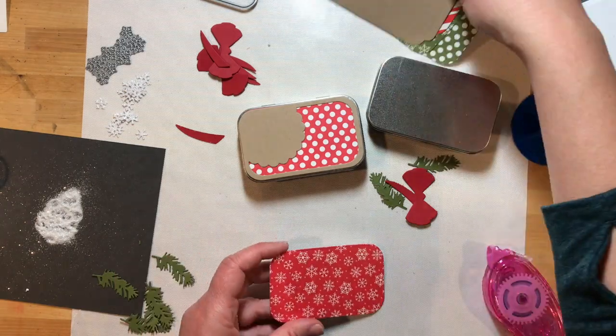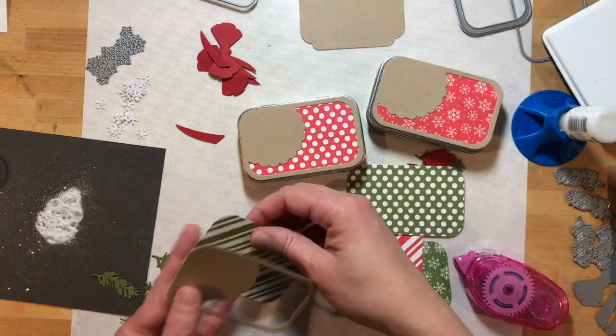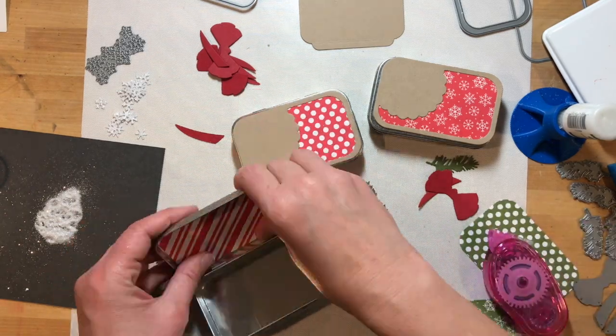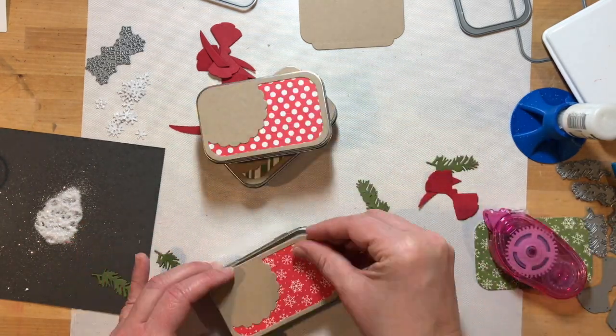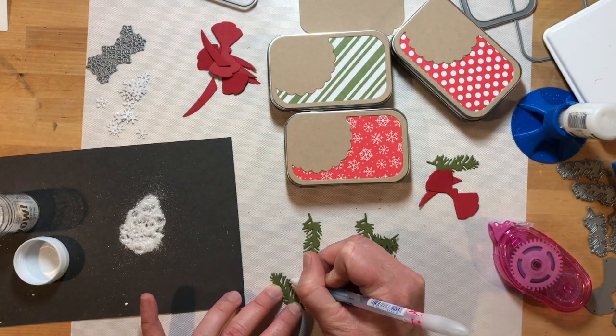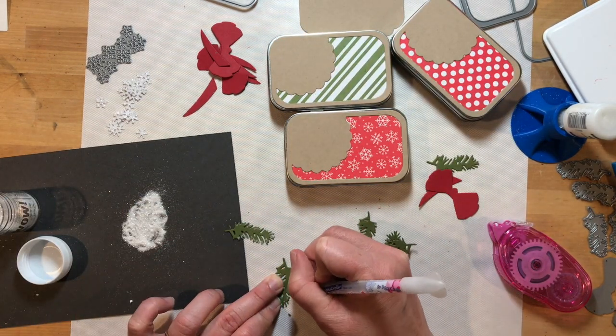Next, I'll attach the pattern paper to the top of the lid and also to the inside of each of the lids on the hinged tins. I'll add the toffee treat topper die cut to the top of the lids, framing the pattern paper piece that's on there. Next, I'll add a little bit of embellishment to my hinged tins using the Winter Greens die collection.